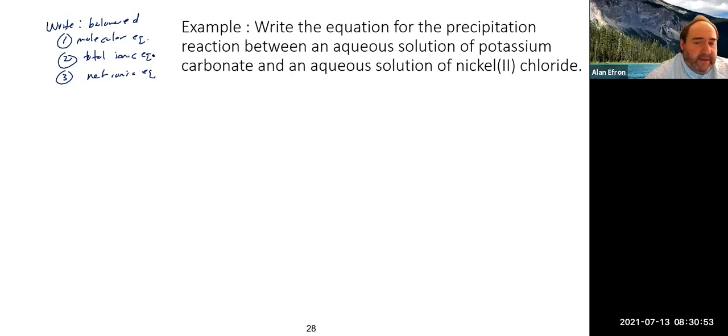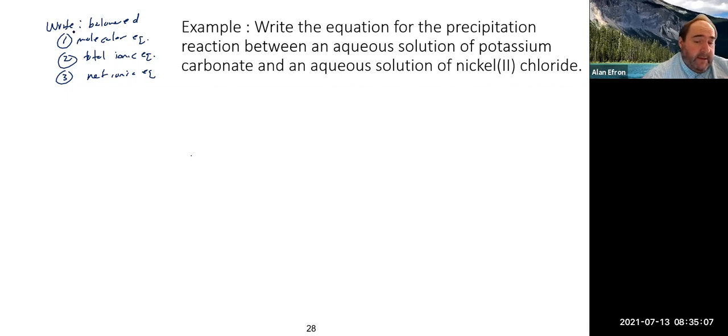All right, so take a couple of minutes here. We want all 3 of those things properly written: balanced molecular, total, and net ionic equation. And again, use your solubility rules, use the idea of what double displacement is, and balancing, and see what you come up with here. Okay, let's see how we're doing.